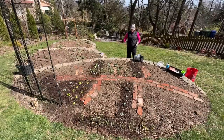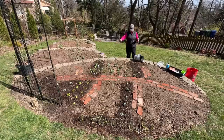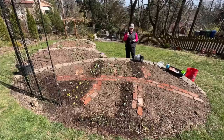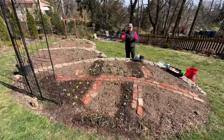The last thing I need to do for all the vegetables that I just planted, or at least some of them, is to protect them. Now, there's two things I'm protecting against. One, I'm protecting my cole crops, everything that's related to cabbage. So the cabbages and the komatsuna and the bok choy and the Brussels sprouts, I'm protecting those from the white cabbage butterfly. And the reason is because even though the butterfly is very pretty as it flutters around the garden, it's actually very harmful because it will lay its eggs onto the cabbages or the Brussels sprouts or the broccoli or the bok choy, and then those eggs will hatch and become caterpillars, and they will eat the leaves of all of those cabbage crops.